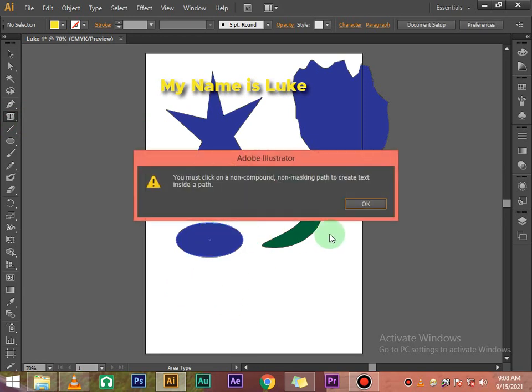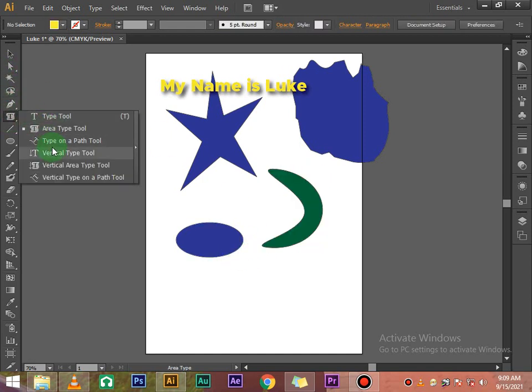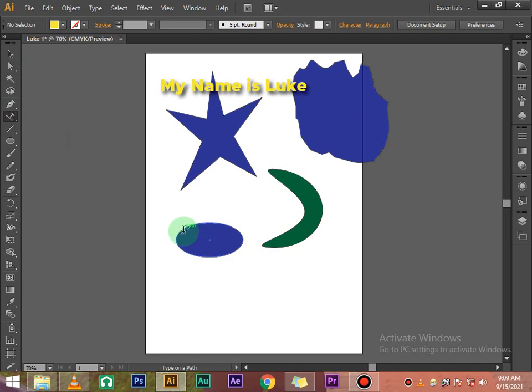For example, here, let's say we have to select a path, and I don't have a path. Yeah, okay, there's this one. So if I type, it will follow the same shape of that. That is what we call the type area tool. Another one is the type on a path tool. This one also allows you to type on a path. Like a path is the sides, the lines that join together on an anchor point. So that is it. We can also choose that.